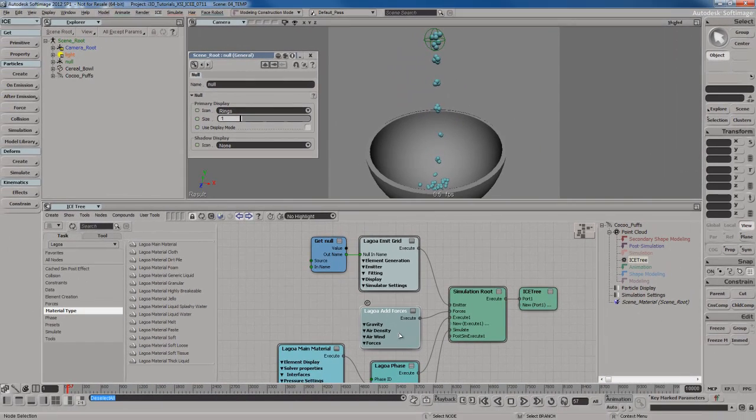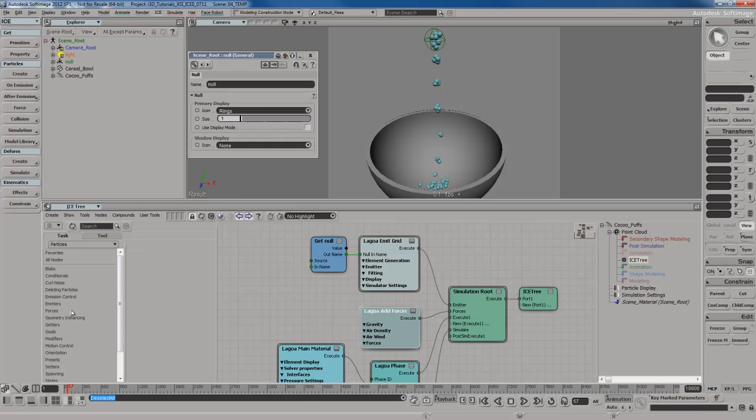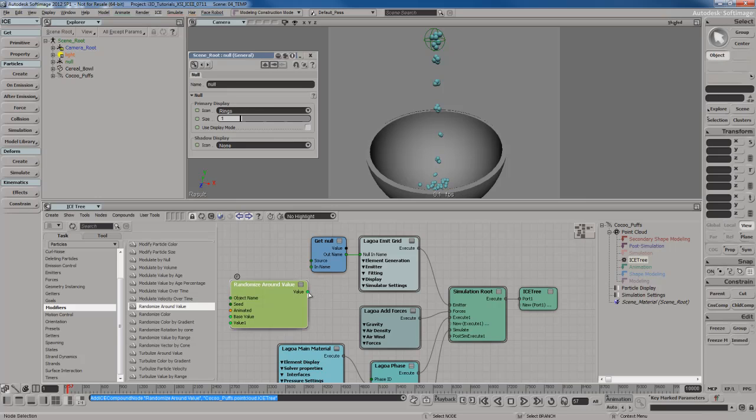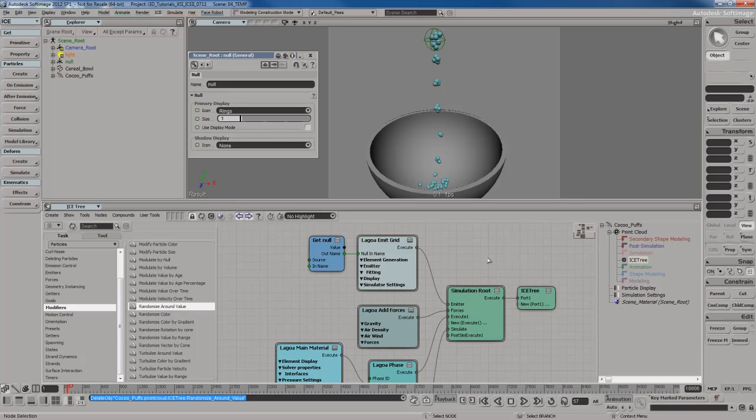It's pretty simple. And the cool thing is you can add more nodes here. Keep that in mind. So if I go over to particle nodes and I want to get myself some modifiers, I can get something like randomize around value, and I can go in here, plug this in, and I can randomize the air wind as well as the air density, the forces. I can do a lot of cool things. So I can plug this into the intensity, and now I can get myself a random intensity for the wind factor. So it could be a wind that blows back and forth and changes its intensity over time so it looks more natural and random. Okay, so that's pretty much the forces. Pretty simple, pretty straightforward.